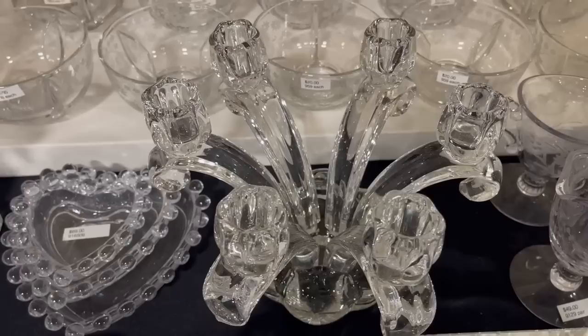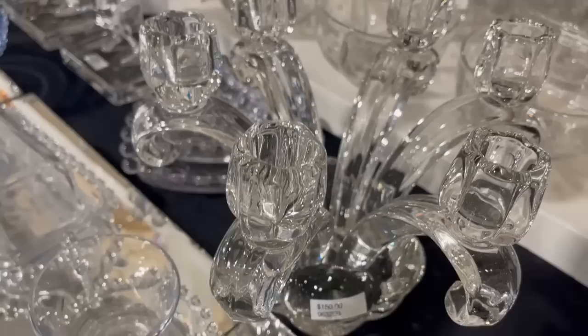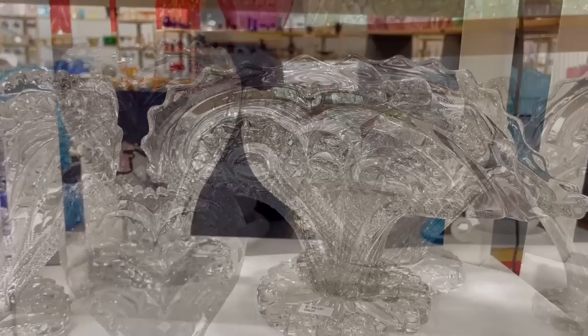This is a centerpiece that's missing the base. We gifted this to my father one year — we set the table with cranberries on the base and candles, and he admired it and we let him know that was his surprise. I found it in Arkansas and was traveling for Waterford Crystal at the time, and I shipped it home in bubble wrap and an ice chest on the airplane and it made it home safely. Some EAPG Early American Pattern Glass with a heart design — these are quite rare. That's not a pattern you see very often.